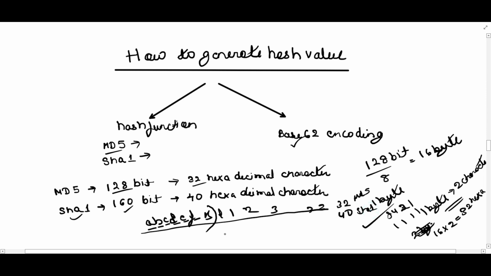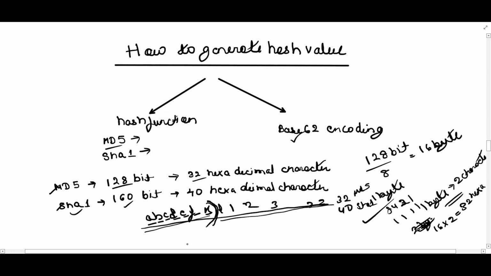So what will be the problem of using these two algorithms? We need only 7 characters to generate the short URL, so we have to trim the extra characters to get a length of 7. In this case, it will create duplicates and a lot of collisions as well. So we cannot use the MD5 algorithm or SHA-1 to generate a hash value, because it will create a lot of duplicates and collisions.